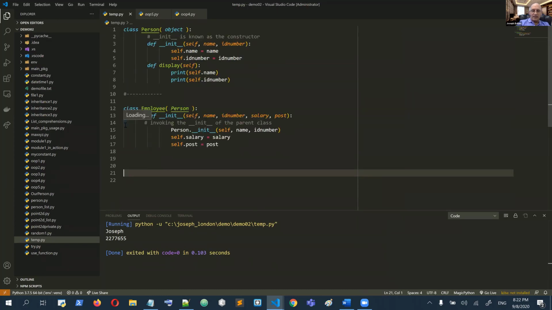Let's say E equals Employee. And start typing, let's say a name, an ID number, a salary, and a post.